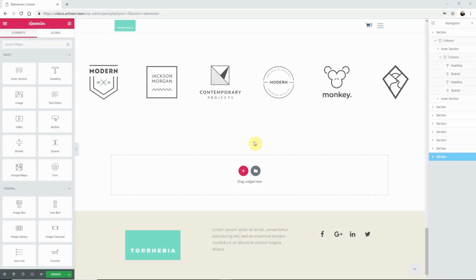In this video, I'm going to show you how to set default colors for a section in Elementor. As you add elements into your sections in Elementor, the default color will be used until you change that color. The good news is you can change the default color.